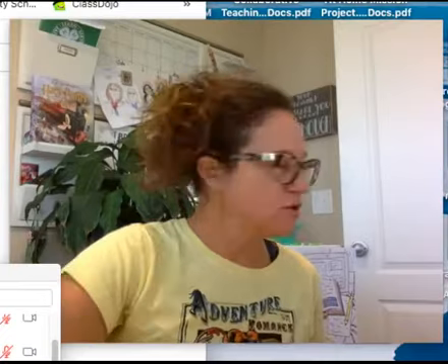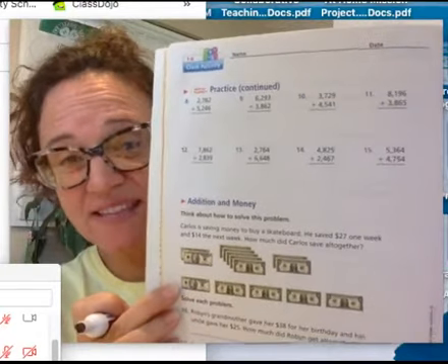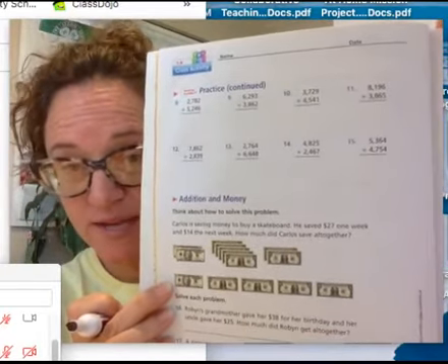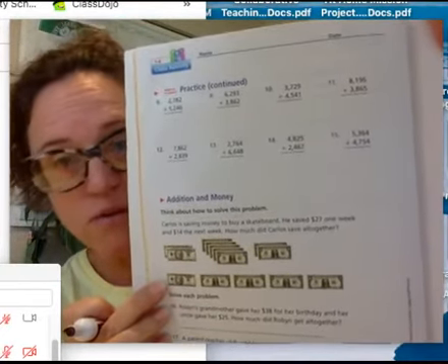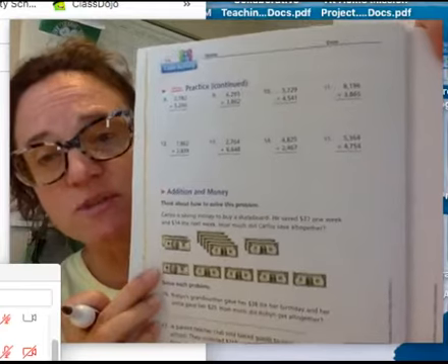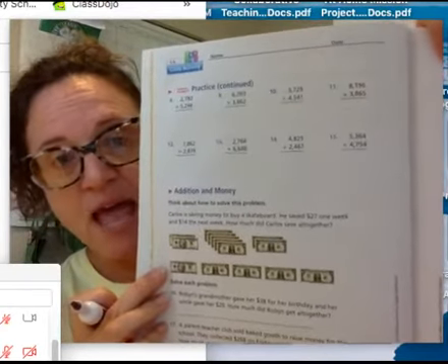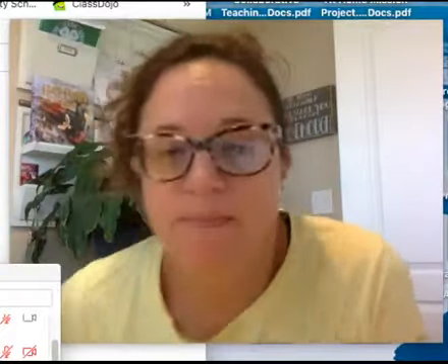All right, mathematicians. Our next job is going to be to do some more adding. Now, you might want to keep out your whiteboard because you might want to do your work on your whiteboard because on page 16, we've got these itty bitty numbers. So you could add these up because they are stacked on top of each other with the place values all lined up. You can do that if you're comfortable. You could rewrite those problems on your graph paper if you'd rather, or you can do this on your whiteboard, okay? And I am on page 16. So we're jumping around in our activity book. The activity book is the big one.